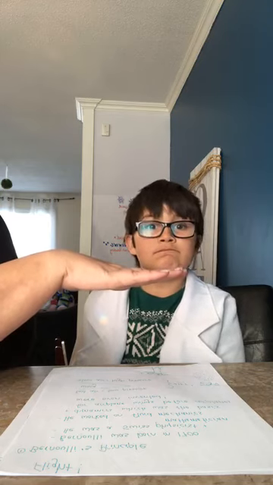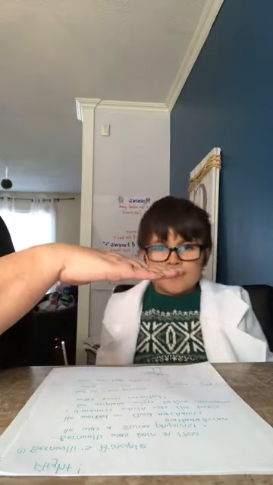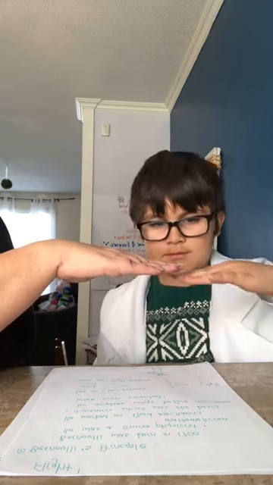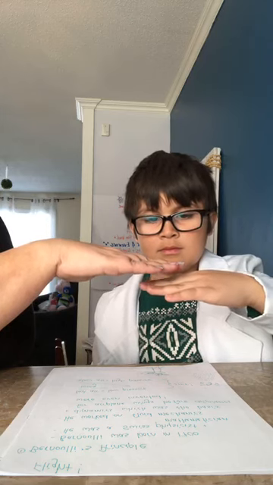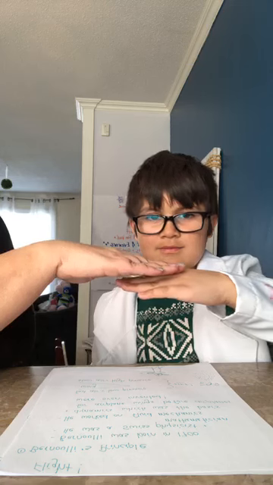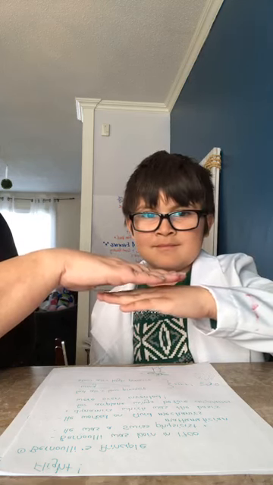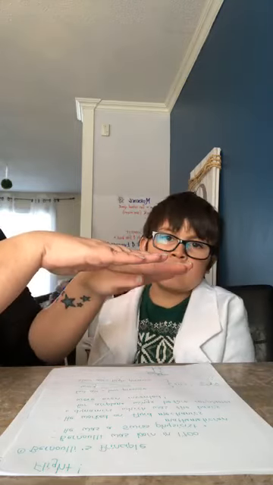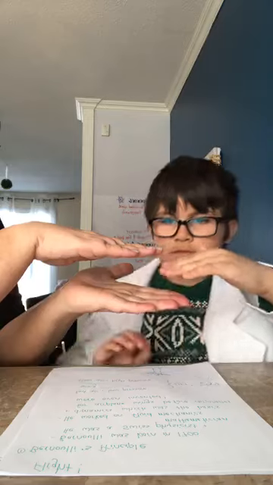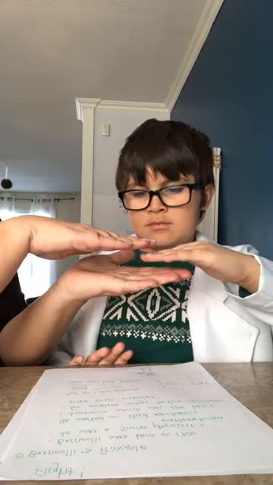Okay, so can you show me which one of your hands was the fast air on the top? And that creates an area of low pressure on the top. And show me which was the slow one. That's some pretty slow airflow. Pretty good. And that creates an area of high pressure? Yeah, high pressure. But I don't know how that works. Well, it's the difference between the low pressure and the high pressure. And that high pressure is pushing up the other air, so it creates lift. Yeah, you're right. It creates lift. There we go.